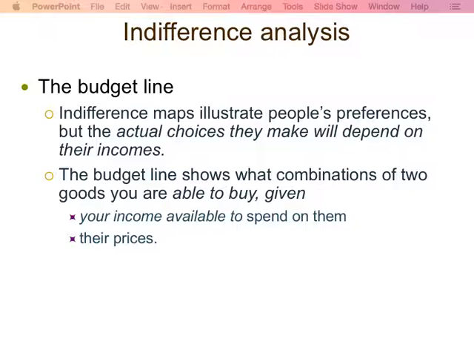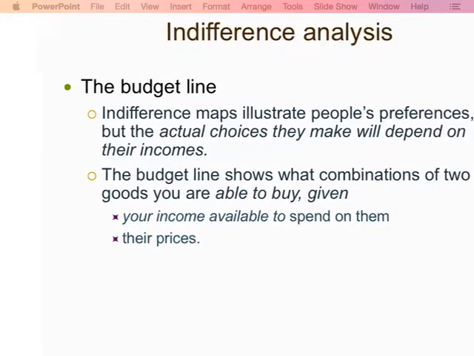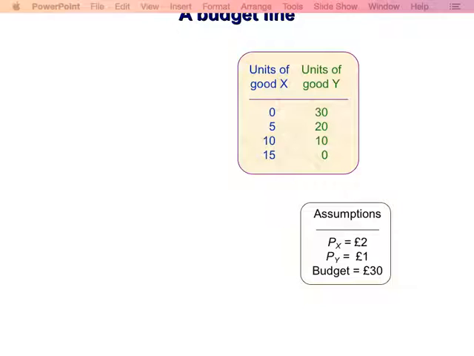And again, we look at the two good case, where having a third good here will make sense, because in reality, when we make a decision to purchase certain goods, we also think about purchasing many other goods. If I spend on a laptop, well, I have to now find money for this and that and those. So lots of different aspects, different factors that we have to consider. But we start with the simplest case of two goods again. Let's look at this table just before we start drawing up.